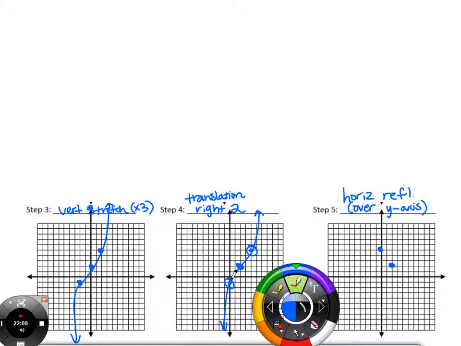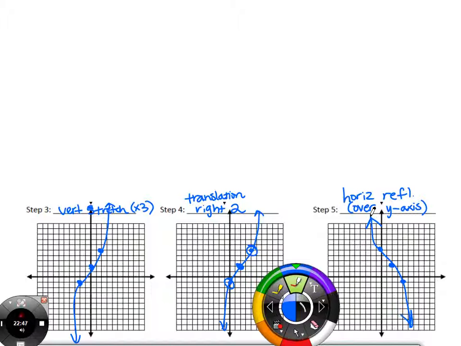Okay, so I am still going to go 3 below the vertex, but rather than being over here to the left, I want that point over here to the right. Okay? And so it's going to make my cubic kind of switch directions and look like it's going the other way. Okay? So this is kind of the most work you would ever have to do, because this had both a horizontal and vertical translation, it had a reflection, it had a vertical stretch or compression, and a horizontal stretch or compression. So that's kind of the most that you guys would ever have to do, is to walk through this amount of steps.